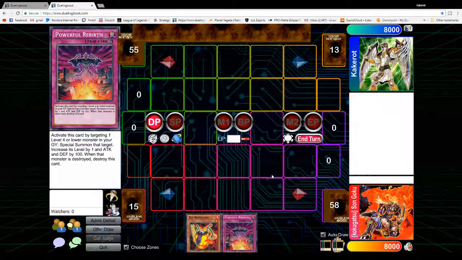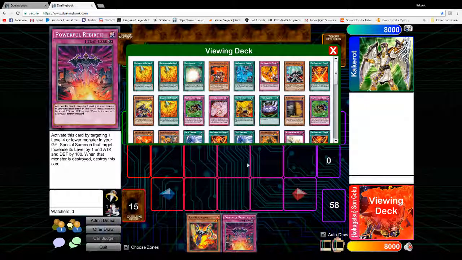He essentially plays nothing but like combo cards, maybe a Ghost Dash or something. Meanwhile, this deck, it plays all the combo cards still, but you also play stuff like defensive cards as well, Magic Planter, Fiendish Chain, and of course Powerful Rebirth. Because Powerful Rebirth is actually a pretty good combo card, though most people won't know that it can be used in Fire Fist. So, what makes it strong?